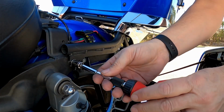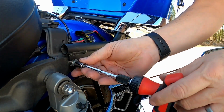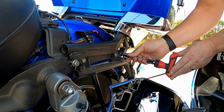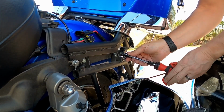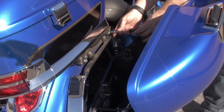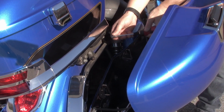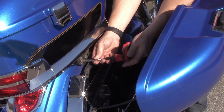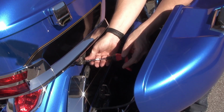All right, so if we take a 12 millimeter, initially the first time you'll have to take these completely off. Now, because I've done the modification in the slots, I don't have to take them off. I just loosen them here. Then I'm going to go around to the other side, and I'll loosen them up on here. Once I get the tour pack off, I will show you where I made the slots in it.